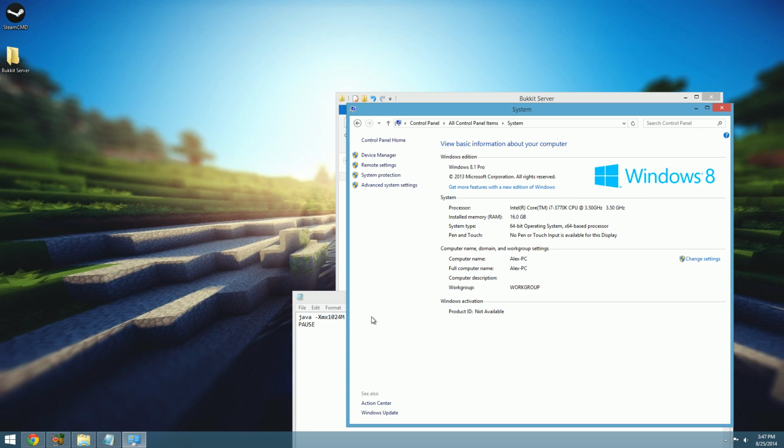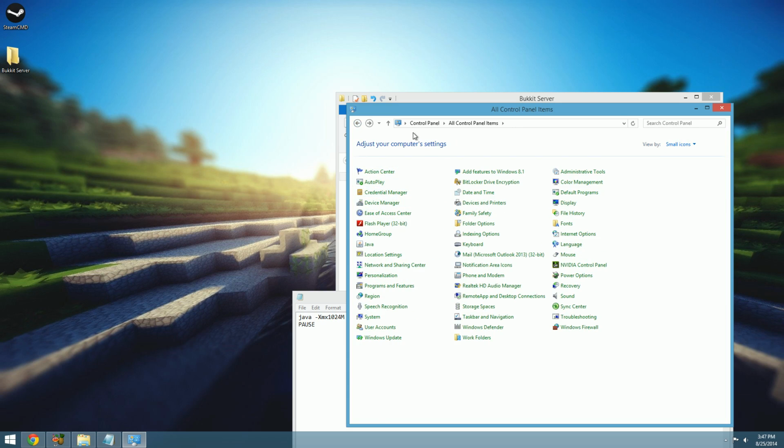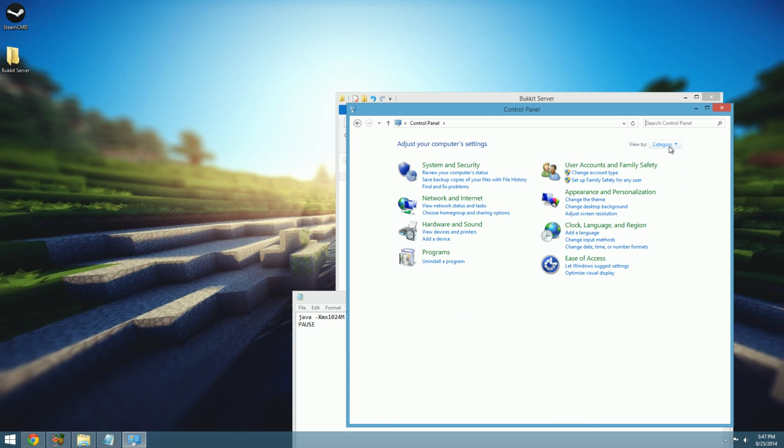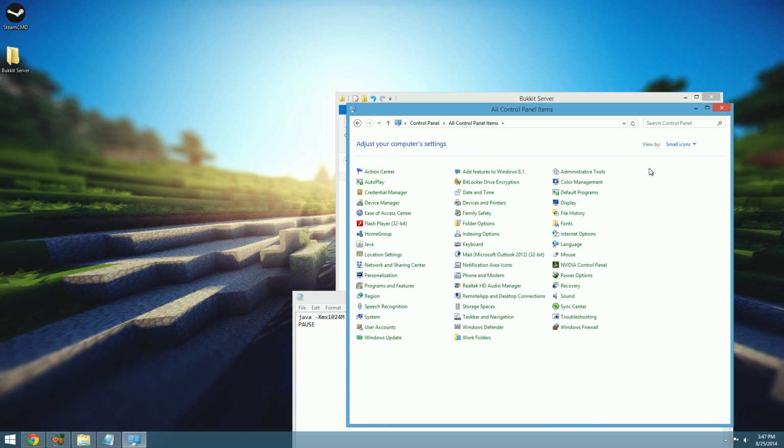System. Click System. As expected, 16 gigabytes right here. So what you're going to want to do is go to the control panel, and then click Small Icons. If it's like this, click View By Small Icons. Remember, it might be different for you if you're a Windows 7 user. So again, comment if you have any problems.